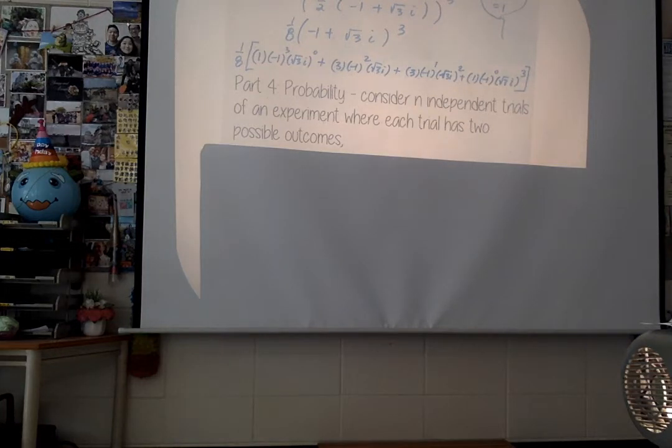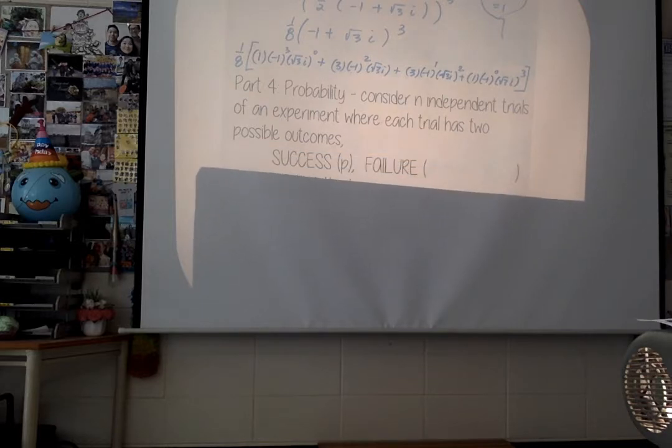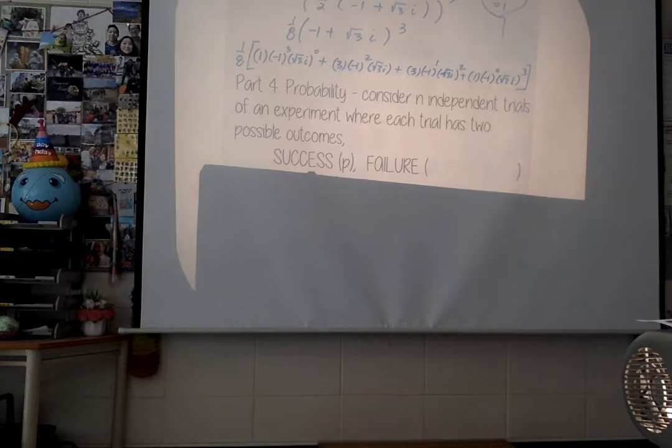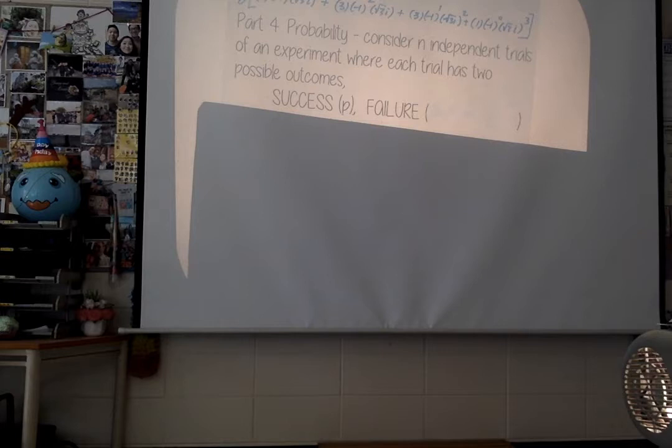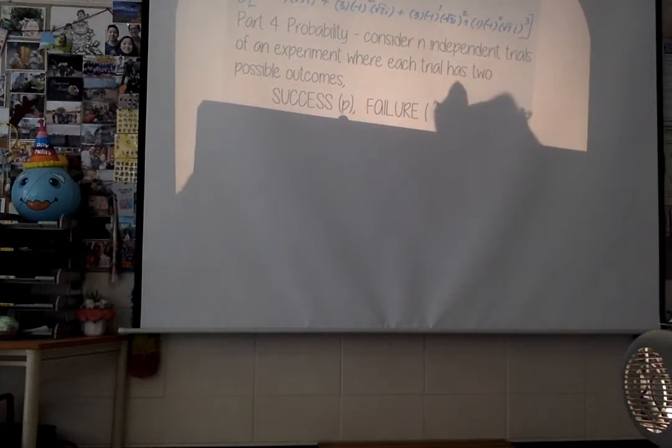Now, if you take a true and false test, there's only 2 possible outcomes: pass or fail, or true and false. So we're going to consider every 2 situation as success, which we're going to say P. But what's failure then? Failure is, well, if it's not P, it must be Q, right?